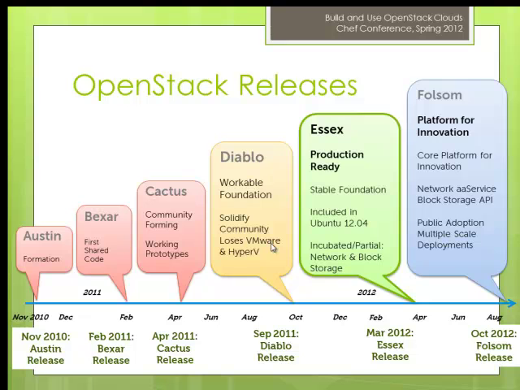There's still pieces that we need to get, and so when we look at the next release, which is Folsom, it's alphabetical progression, you're going to see some very exciting innovations now that the platform is rock solid stable. And those innovations are going to be around networking, programmable networking. So software-defined networking is a really interesting thing that's coming.